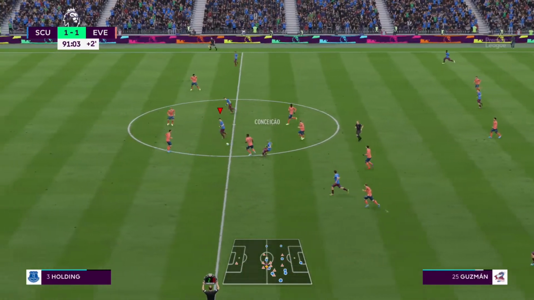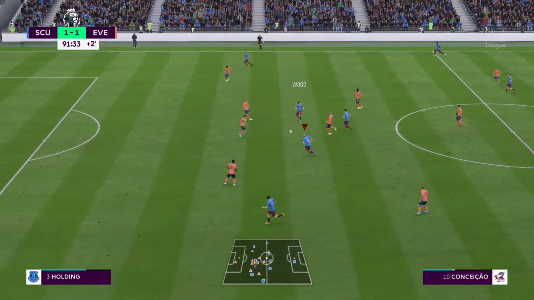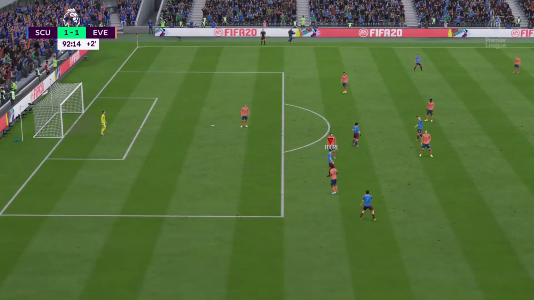Conceição in the middle, looking for Guzman. Guzman has a chance to get it to George Wood, and he does. Now build up here. Back to Conceição. Holding up. Tries to slip it through. Guzman, can he get on the end of it? No! Intercepted, and that does it.